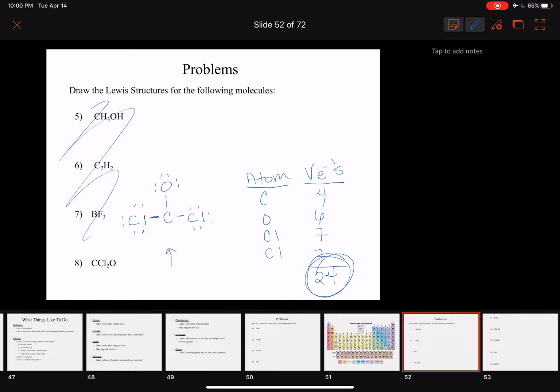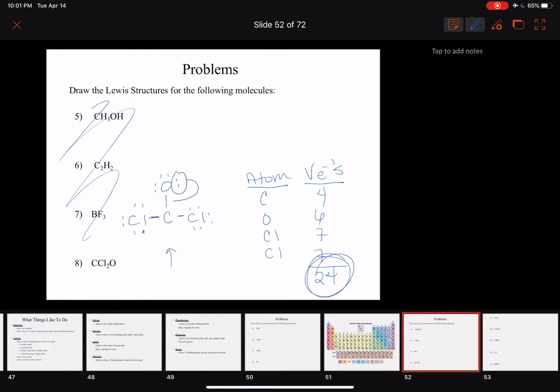So we have to satisfy the octet rule for the carbon, and we're probably going to be asking the oxygen to share some electrons because the oxygen is not doing what it likes to do. And if we ask the oxygen to share some of its electrons, we might get it to do what it prefers to do. So the carbon says, hey, oxygen, you're hogging up a lot of electrons up there, and I don't even have an octet. And the octet rule is one of the basic rules of the universe, so you need to share with me. And the oxygen's like, okay, I can do that. I don't like to have 3 lone pairs anyways.